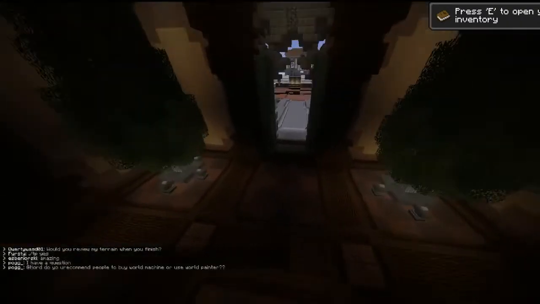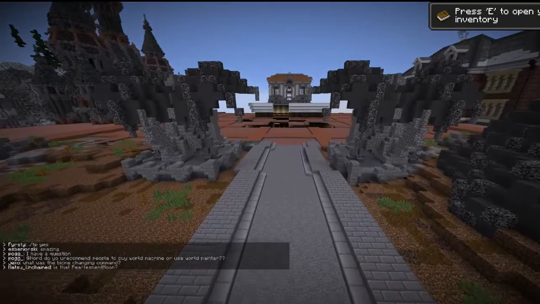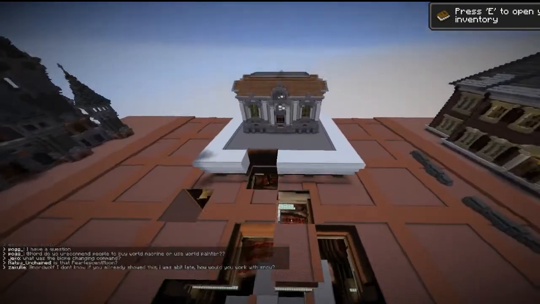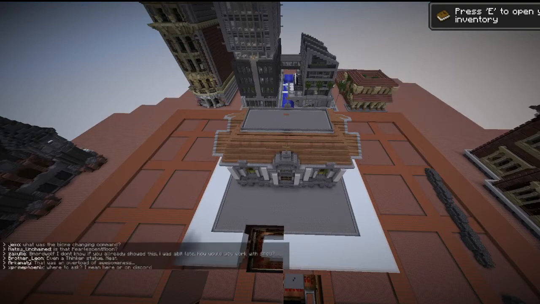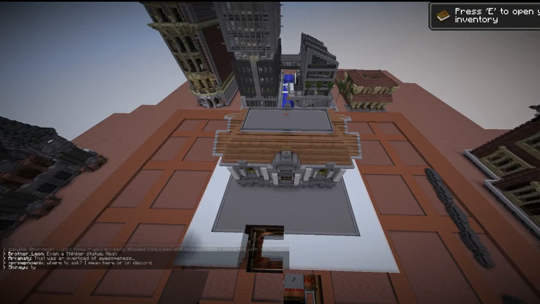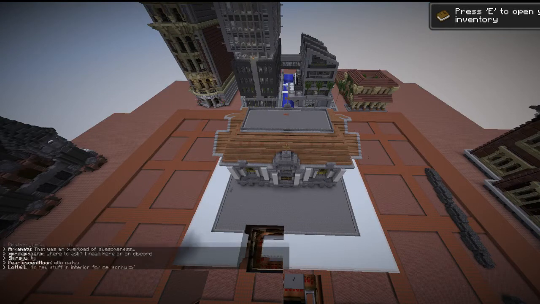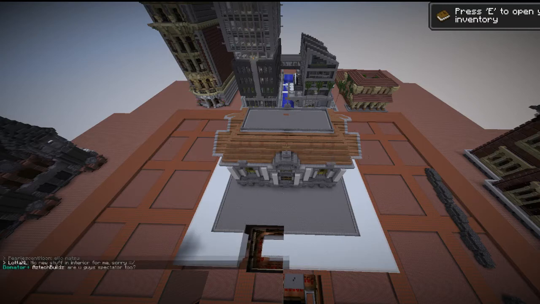I'd encourage you guys to go through and explore, check out all the different examples. I think now I'm going to start my live demonstration of interior. I'm going to try and see how that's going to work. If you guys come to the center of the panel, the center of the orange floor design, it's right on top of the theater, you'll notice a stone brick, quartz, and jungle wood house.